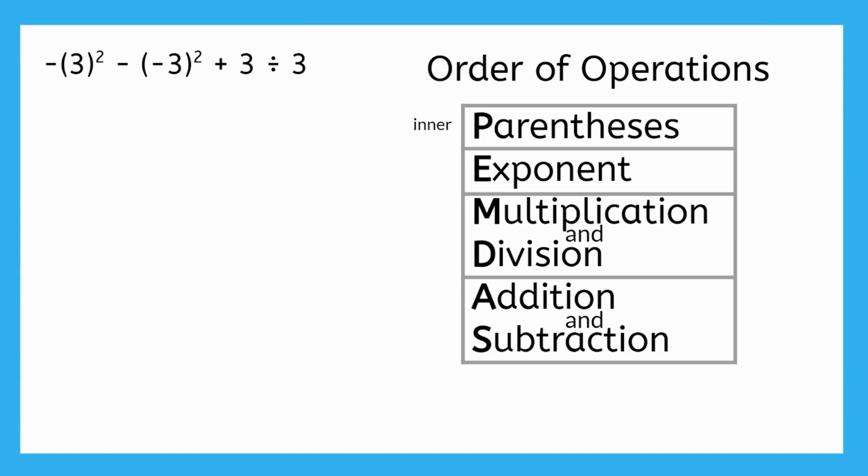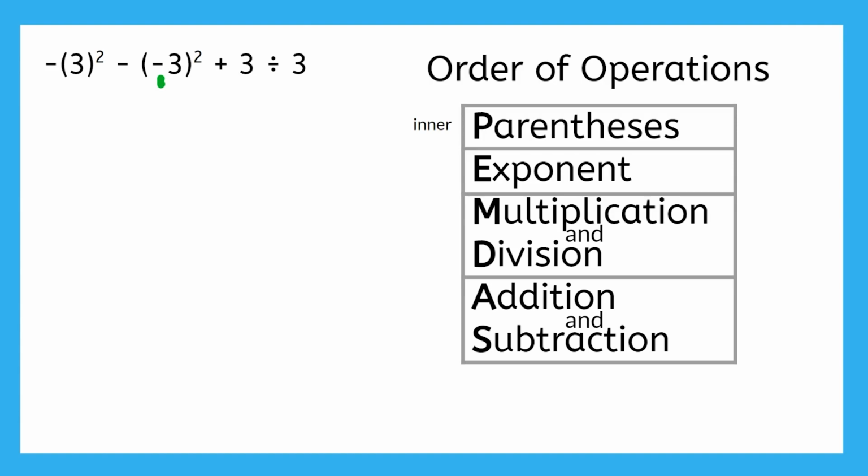All right, ready for the next example? This time we'll include some exponents. First up on PEMDAS is parentheses, but we have no parentheses or other grouped terms. There is a negative here, but that's not the same as a minus. So we can move on to the next step, exponents. We have 2 exponents here. So let's do them one at a time.